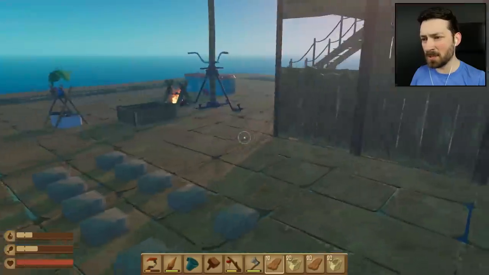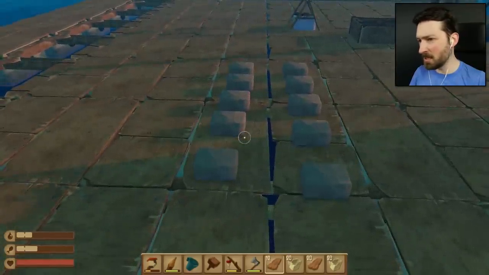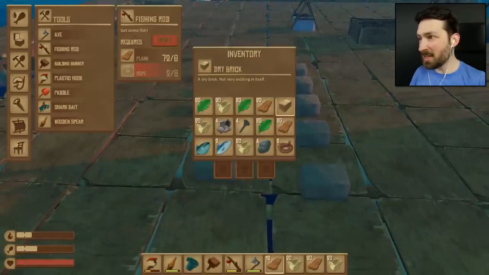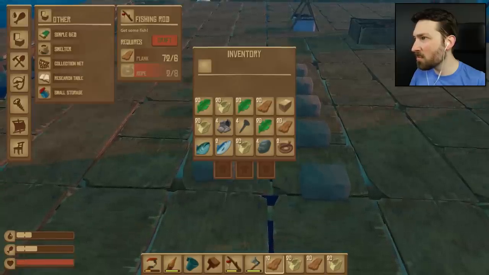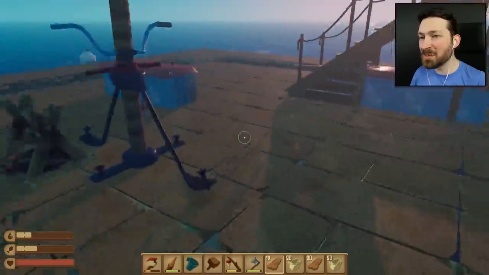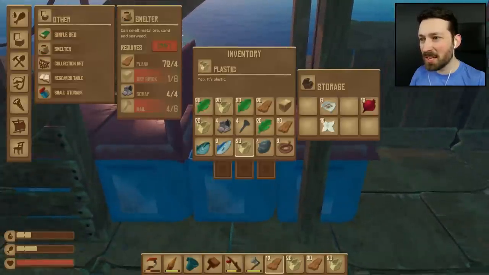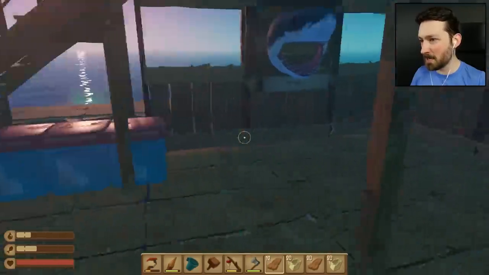I already have... Hold on, let's see here. How many bricks do we have? 1, 2, 3, 4, 5, 6, 7, 8, 9, 10, 11. So we have 11 bricks, and I need how many? I need 6. Oh, do I really need one more brick to build a second one? Do I have any more? No, okay, panic sets in.